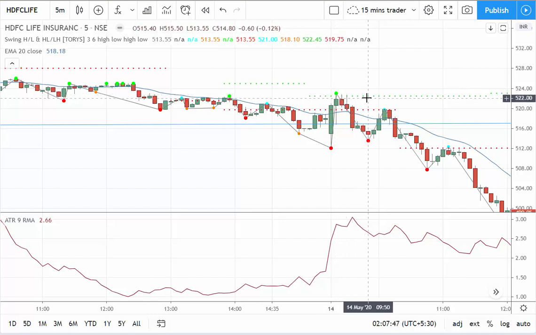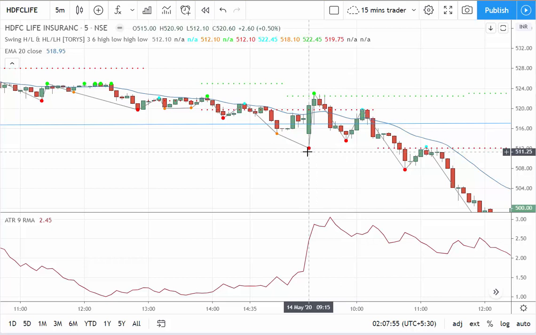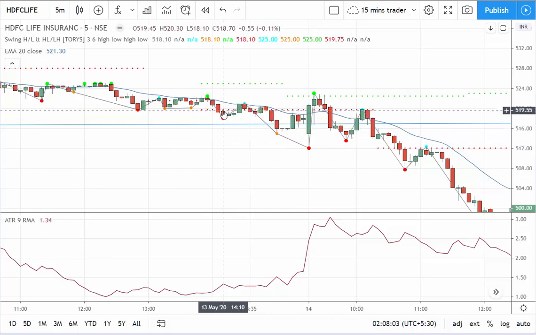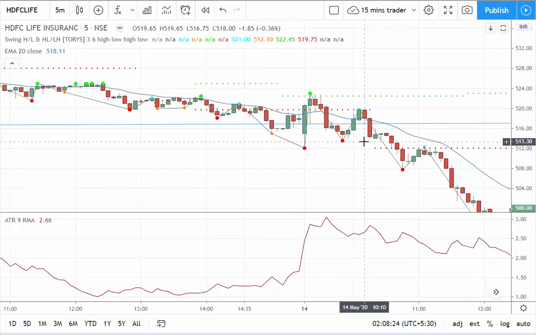So we wait for a few minutes. You can see another swing low has been made. As per our swing trade strategy, it becomes a buy with a stop loss of 513. The other thing is you can see the EMA 20 blue line in the direction down, so the stock is trending down. As I've already told you in earlier principles, in a trending stock which is going down, you should not buy the stock.